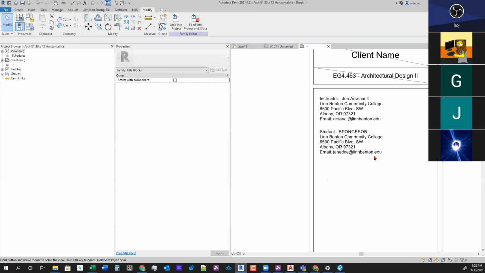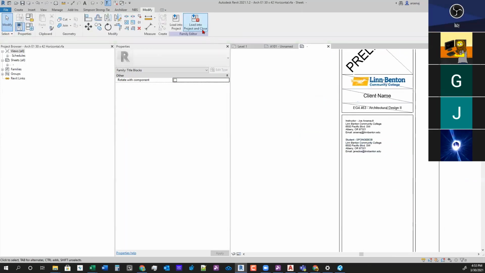Once you've done that, you can load into project and close. So you'll just click Load and Close.